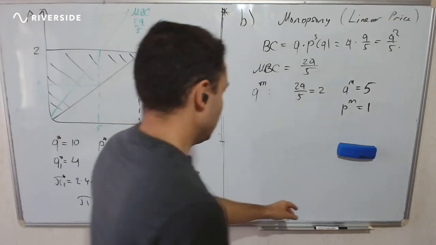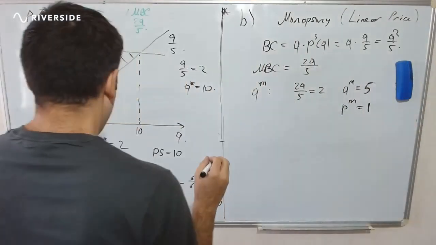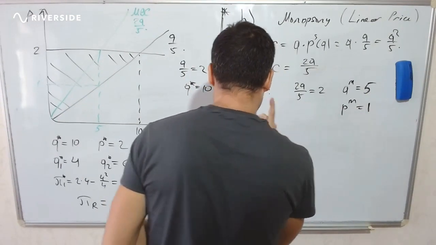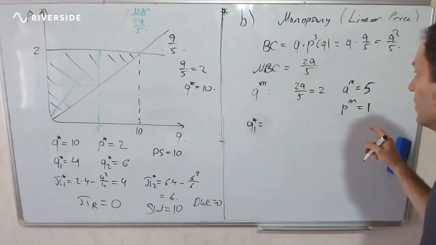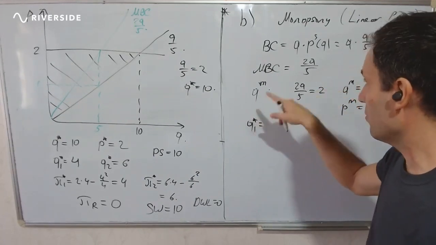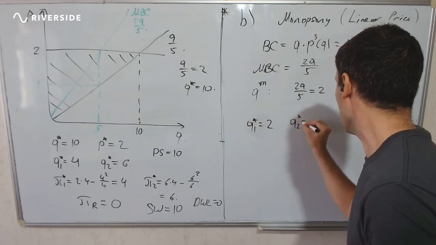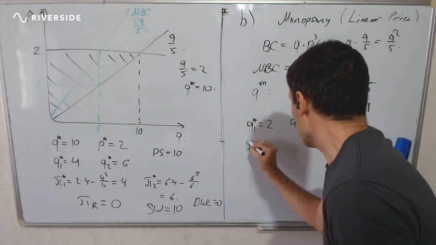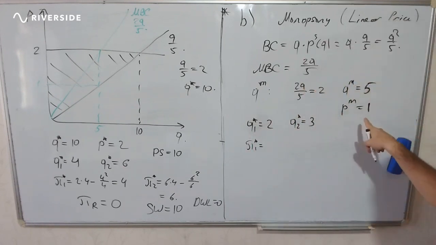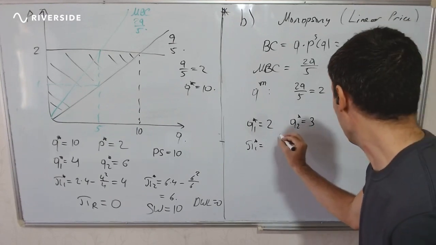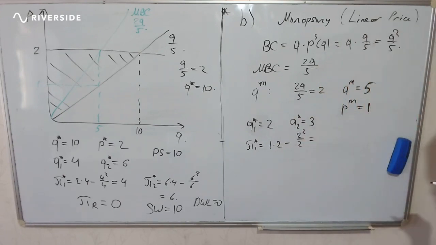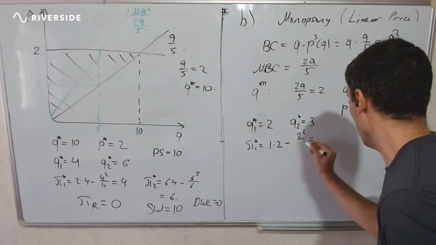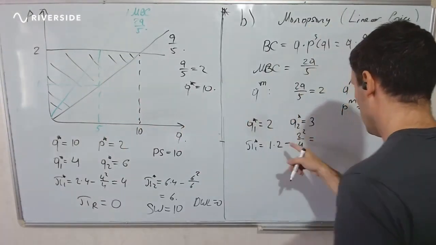Okay, so in this case, let's calculate the profits. For the first supplier, Q1 star will be given by, at a price of 1, the first supplier will supply 2p, so he supplies 2. Second supplier supplies 3. The profits will be given by, they sell their product at a price of 1 times 2 minus 2 squared over, sorry, it was over 4. Right, yes, okay. So profit is 1.